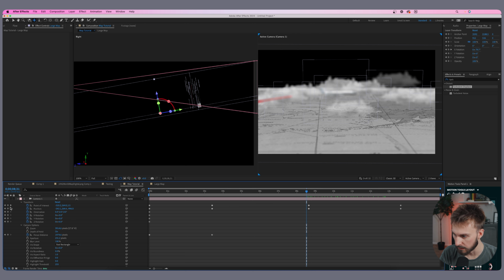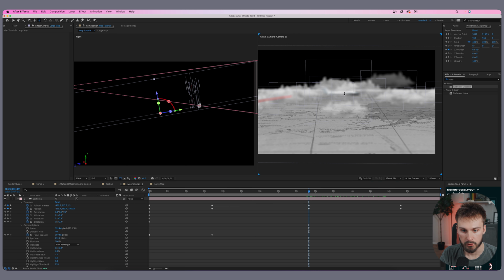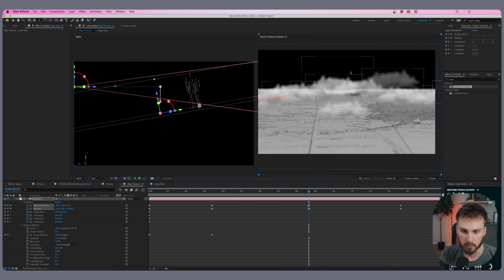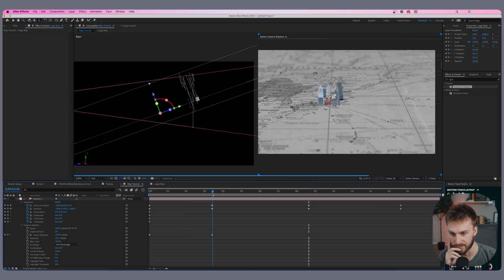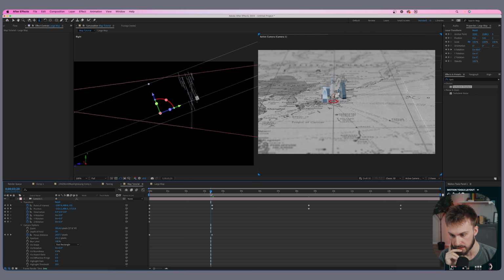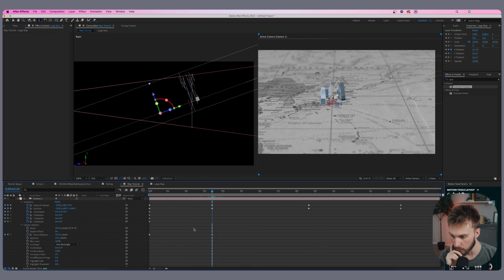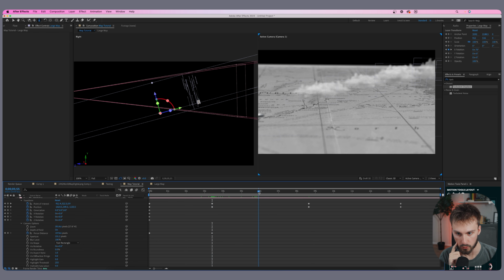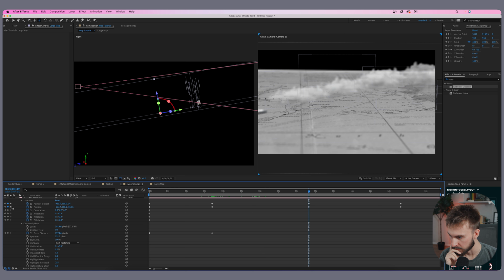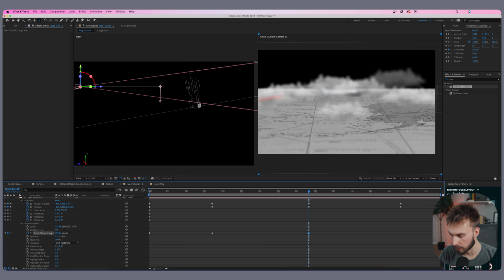So we want to find those middle keyframes, snap to them, go to the dolly towards cursor tool, and we want to zoom in a little bit more here. I know it's really out of focus, so we need to fix that now. So snap back to these first keyframes, right when it starts to move. I'm going to snap to them, find my focal distance, go over to the middle here. We can snap to those middle keyframes, take this focal distance and figure out the right numbers of where it needs to be. So it's really focused on the back.